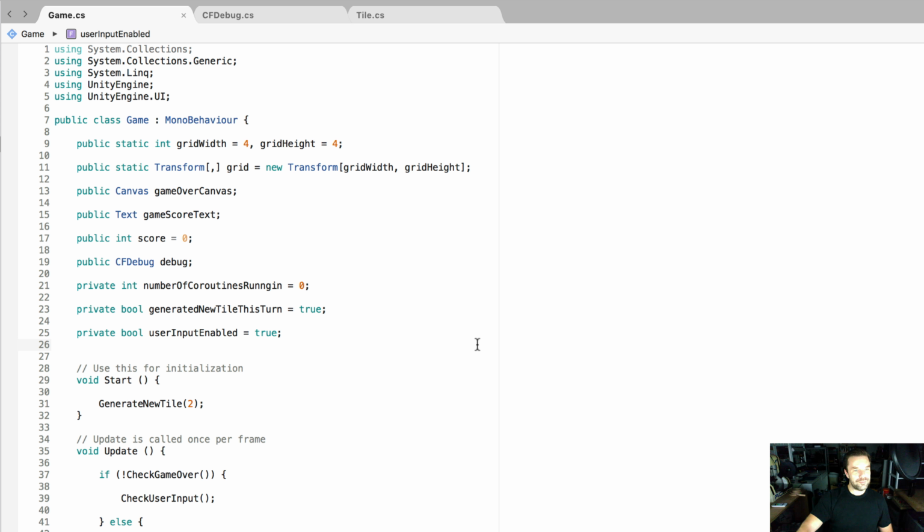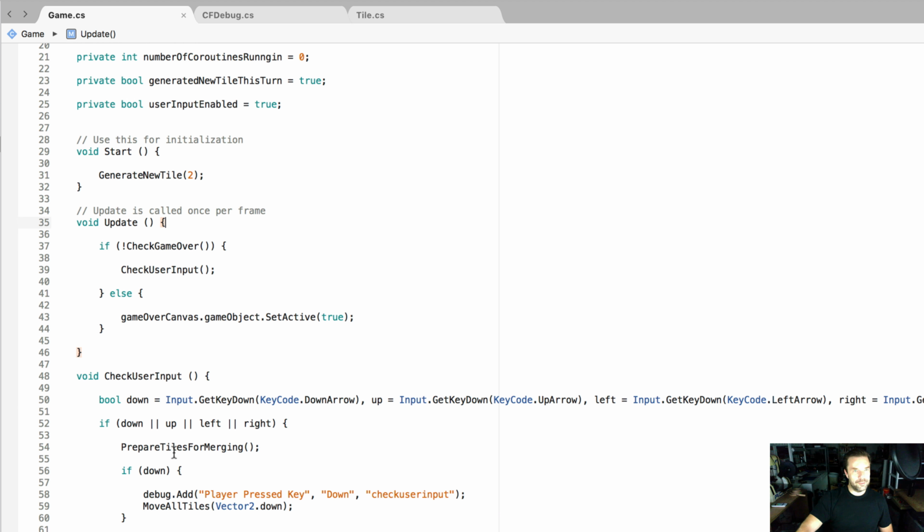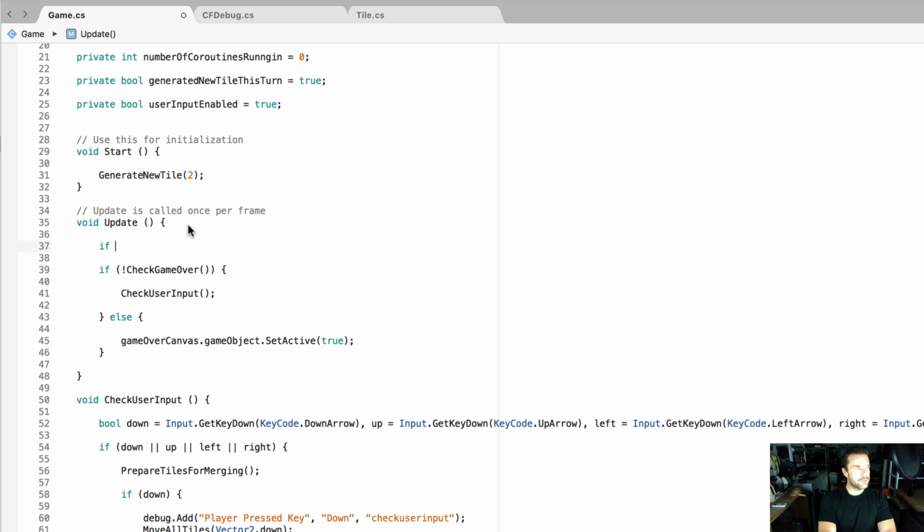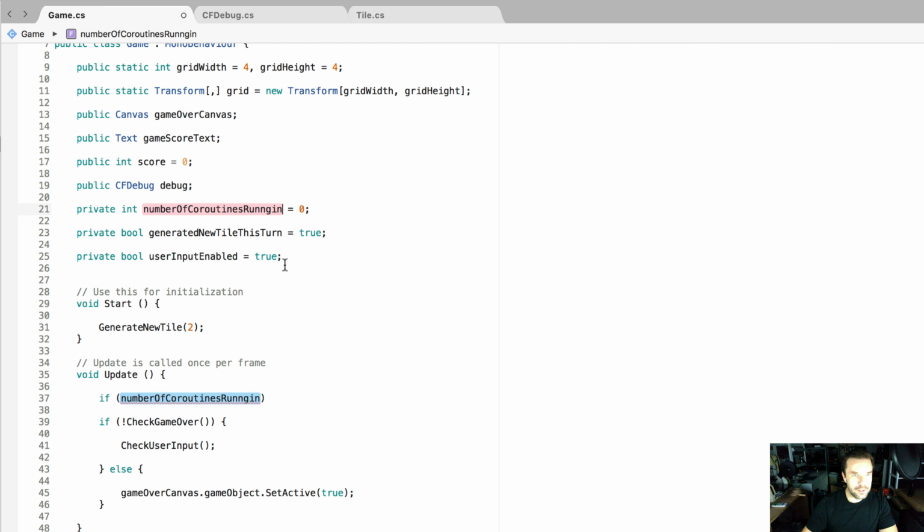So I think the first thing we can do is utilize this number of coroutines running and change our update loop to incorporate that. So basically what we're going to do is say if number of coroutines running, oh no, all right, we have to respell that. Running. There we go. Running is 0.